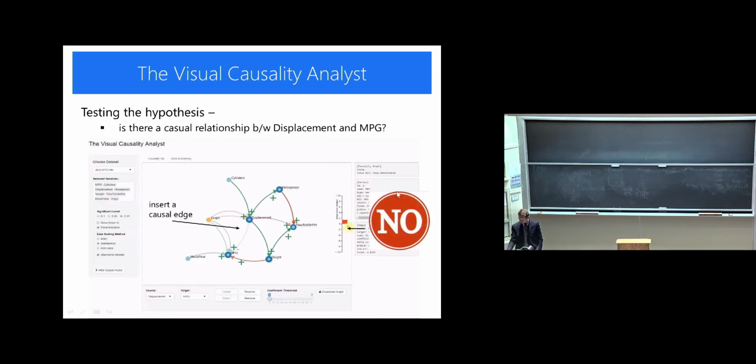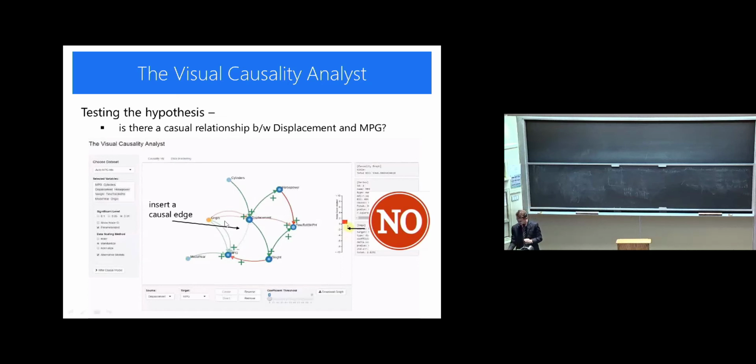Actually not, because the model is less powerful than before, right? So now I actually learn that there isn't really a causal edge here. So what this means for design of a car, I can now inform my engineers. I can say, okay, guys, I know for sure, given the data I have gathered, that displacement really does decrease the time it takes to go to 60 miles an hour.